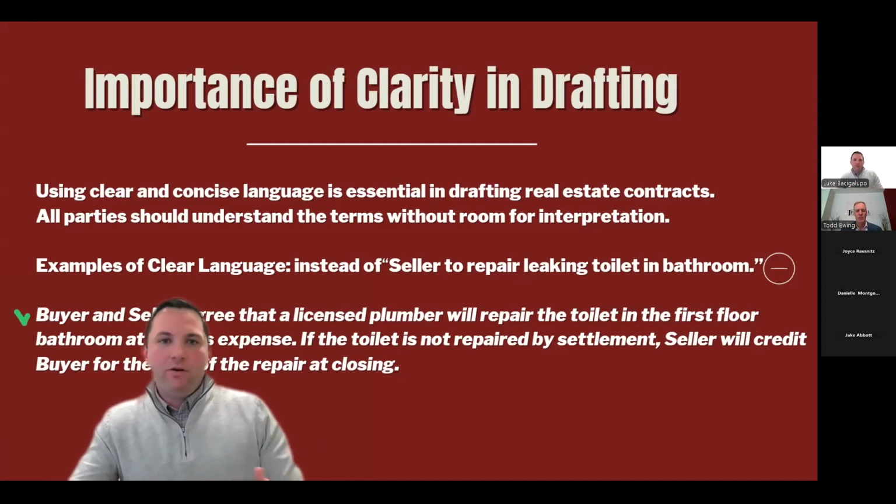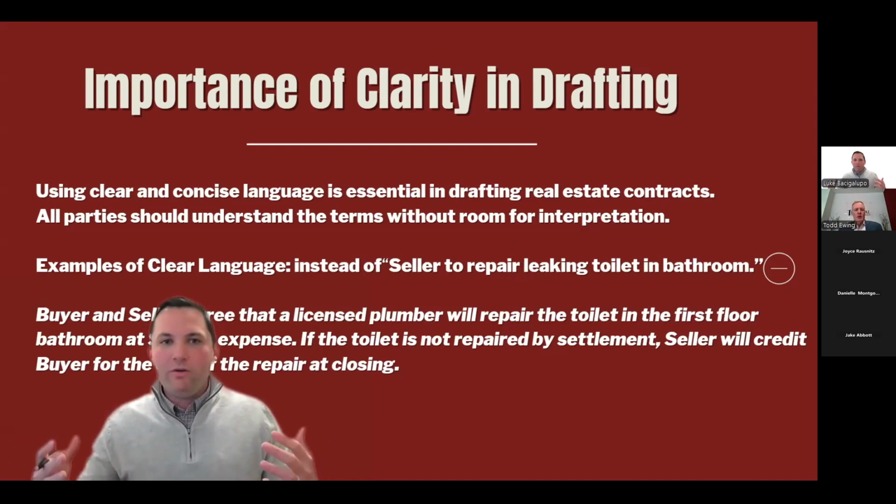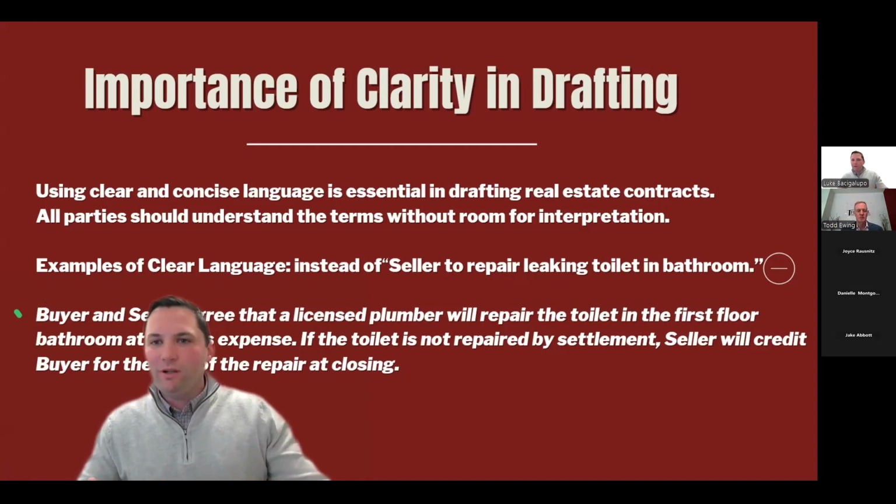For my example here, right? So, seller to repair a leaking toilet in the bathroom. The thought is, all of us are pretty normal people that would expect if there's a leaking toilet in the bathroom that a licensed plumber would come out to go ahead and fix the leak and then notify the buyer that it's been repaired. Unfortunately, not everyone thinks like that. And so you do need to be very concise here.